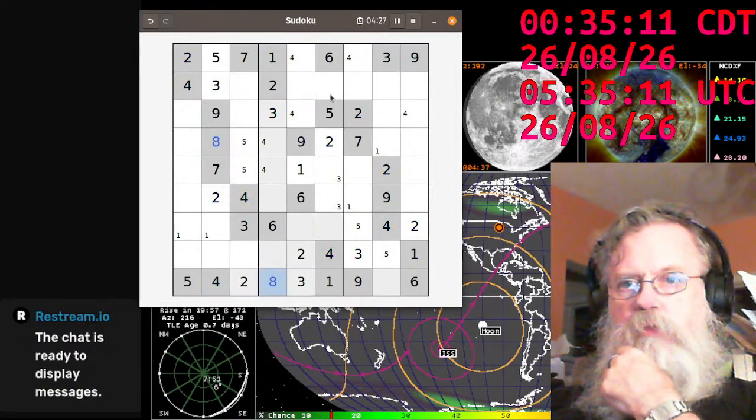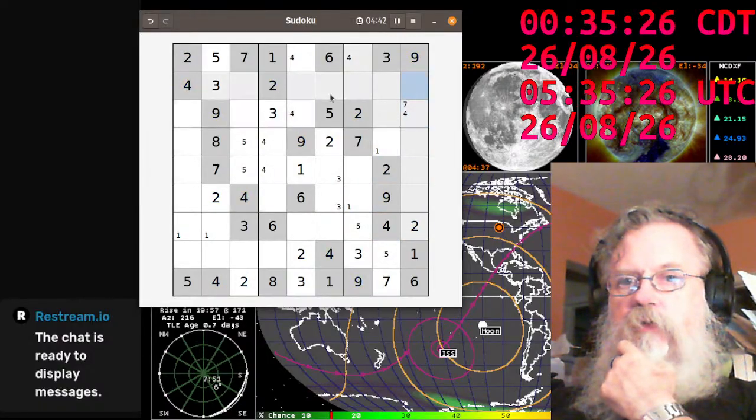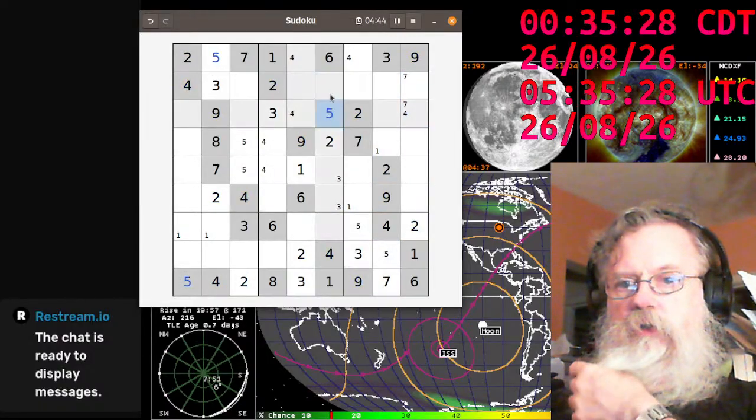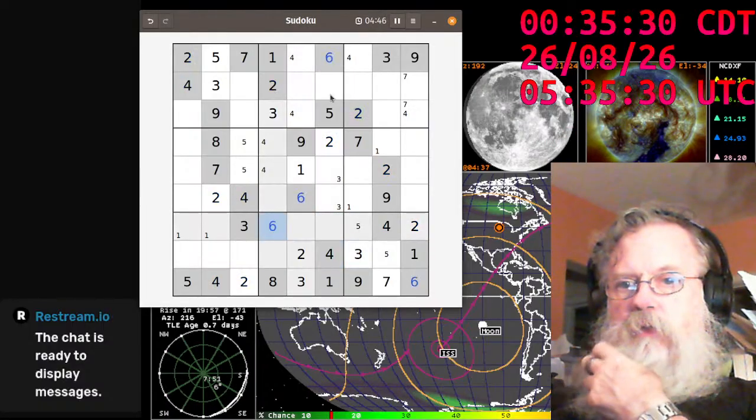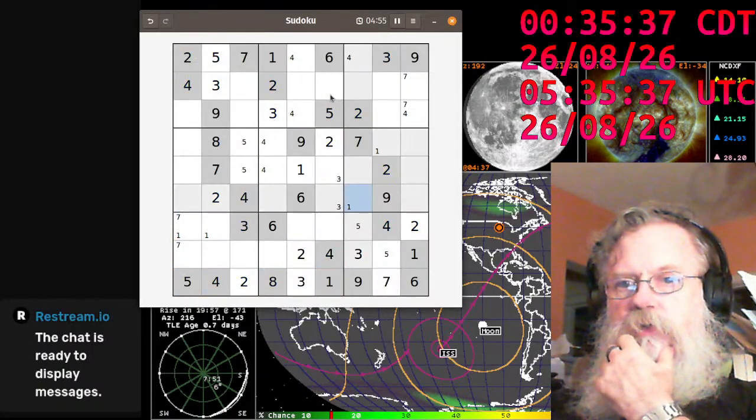We got a whole row here though, so let's see if we can solve this one. Looks like I got a 1, a 2, a 3, a 4, 5, a 6, and there's no 7s here, so that's a 7. That means one of these two is a 7. Alright, I've got 3 possibilities for a 7 here, 2 here. We're still working on 5s, I think. See if we can do anything more with those.